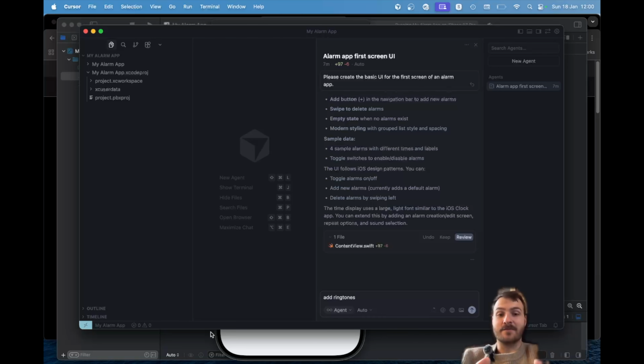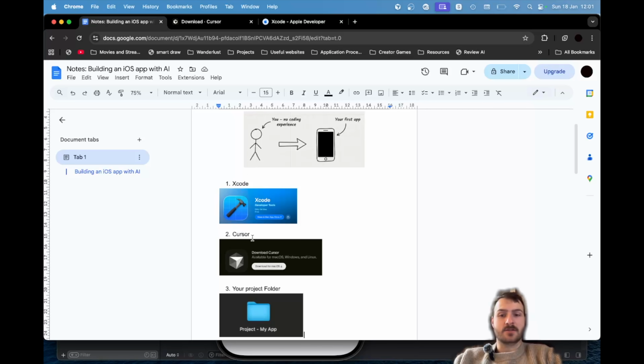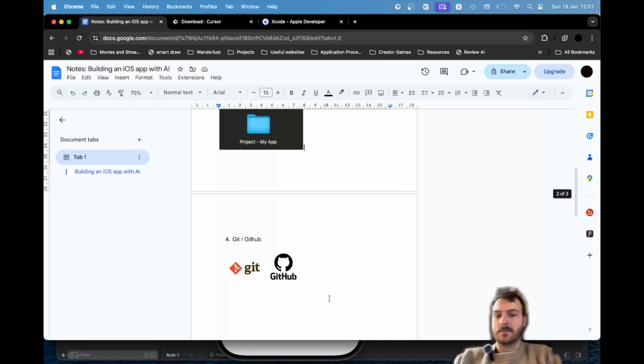So this is the very basics, everything that you need to know from zero experience to just building your very first screen. This is all we needed: Xcode, Cursor, and the project folder. There's one little step that I would add, and this is Git or GitHub. You might already know GitHub if you've worked in tech companies, but most important for us is Git. What Git is, in very simple terms, is a way for you to have checkpoints. Like you would have in video games, at certain points you save the current snapshot of your app. And in any case, if anything ever happens, you can come back to that status.